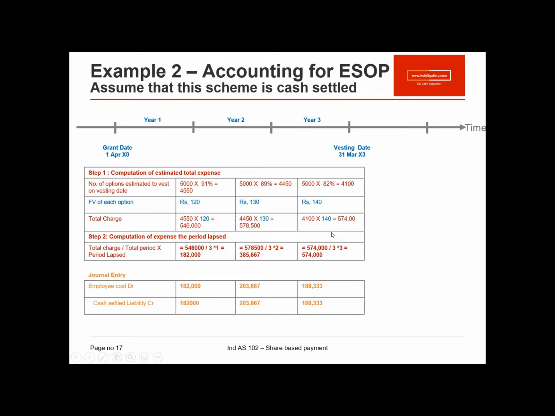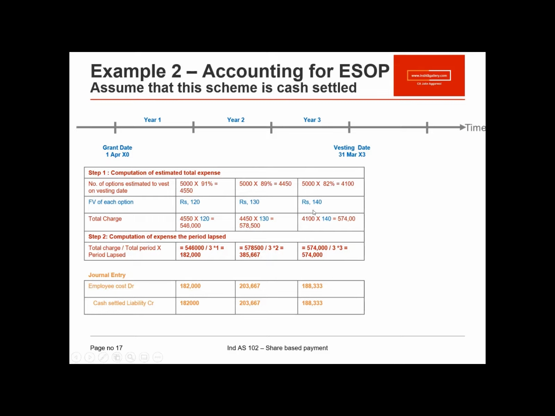Now, let's say employees have not exercised this option. Employees are now entitled to 4,100 options, but they have not exercised them yet. But there is a reporting period in between. How are you supposed to account for it? Will this 140 change again? Should this charge change? Absolutely yes, because what you record is a cash liability. So whenever they exercise this option, at that point, that is the amount of cash that you have to pay, right?